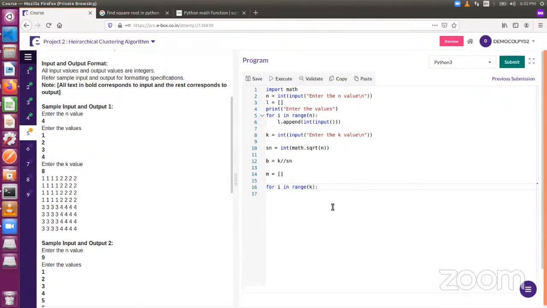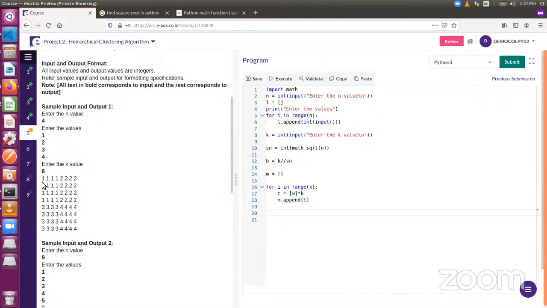Here k is 8, so an 8 cross 8 matrix with all zeros is going to be the matrix M. First I need to create a list with 8 zeros, that is k zeros, and I will append it to M. Any doubts on this? I'm just creating a k cross k matrix with all zeros.